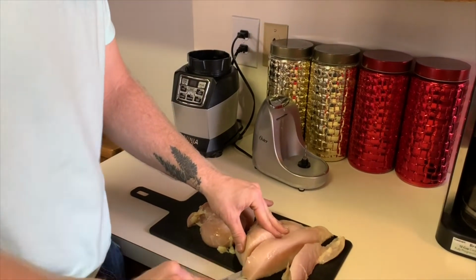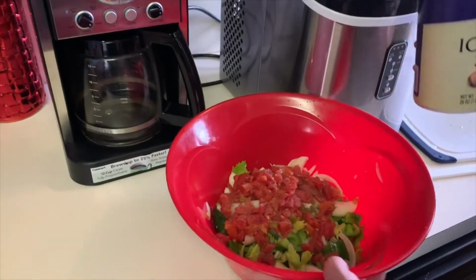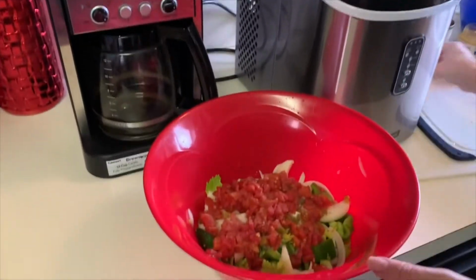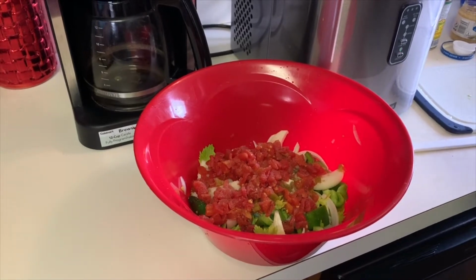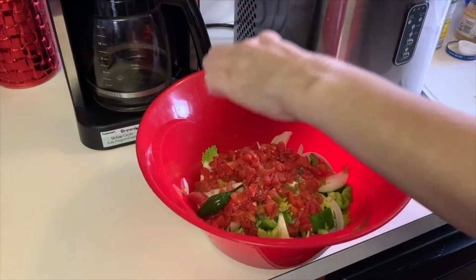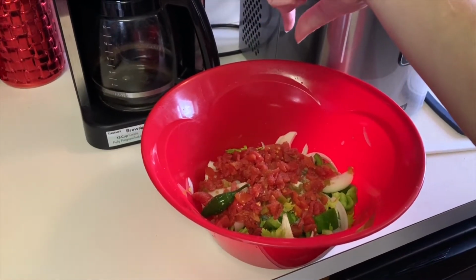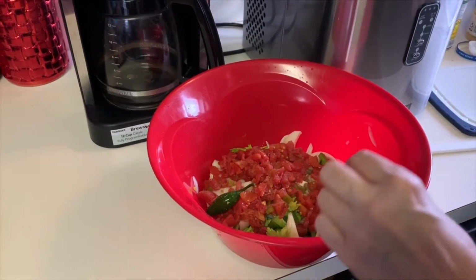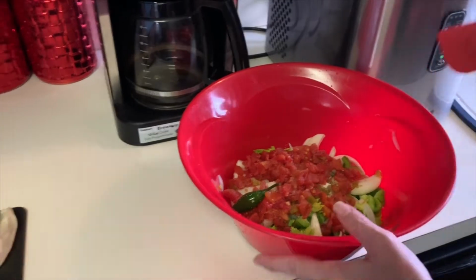And in the meantime, while he's doing that, we've already done our vegetables up. What do we have in our vegetables again? 1 onion, 1 bell pepper, 2 whole jalapenos, some celery leaves. That adds to the flavor. And a whole garlic, a can of Rotel, and a 1/2 tablespoon of garlic.